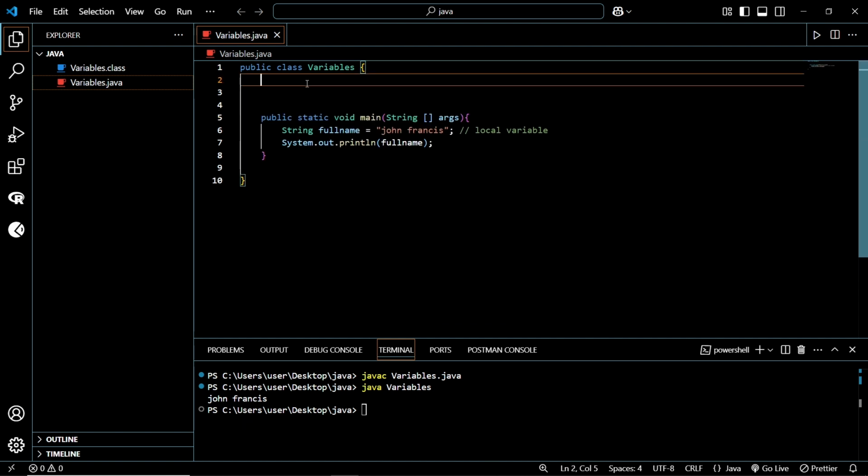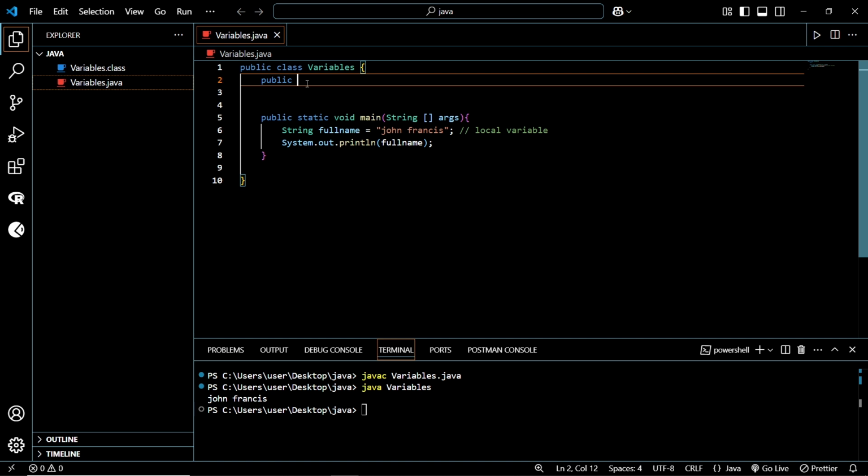So for example, I just want to declare maybe my age. Then I'm just going to write public. This public is a keyword ensuring that our variable can be accessed everywhere in our class. Then I'm going to specify a data type. So I just want to declare an age.